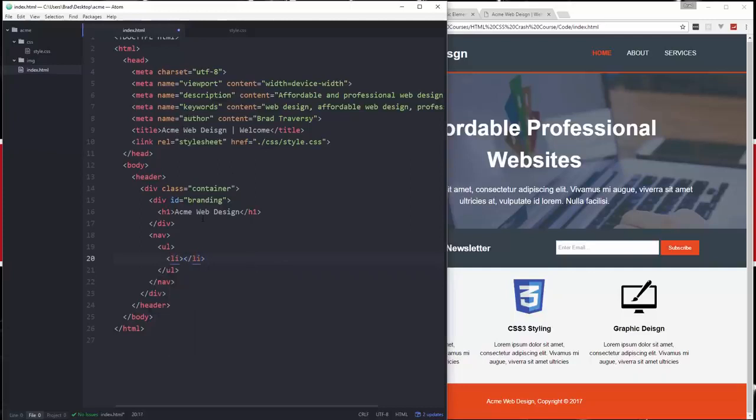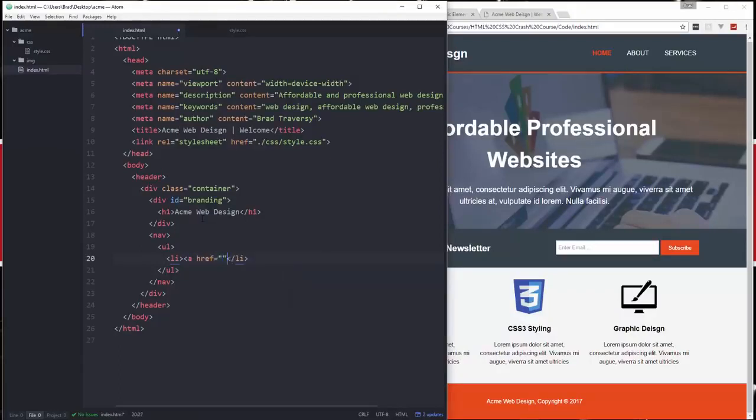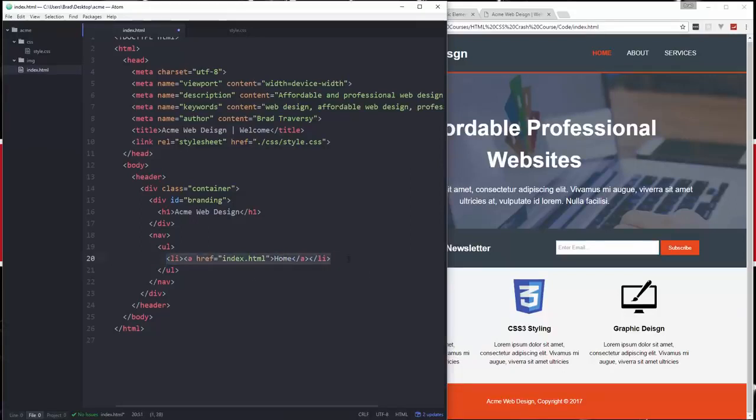So this will be the home link, so we need to put an A tag for the link, href, which is going to point to the page we want it to load, which is going to be index.html. And then the text for that link is just going to be home. Alright, so let's go ahead and copy that for the other links.